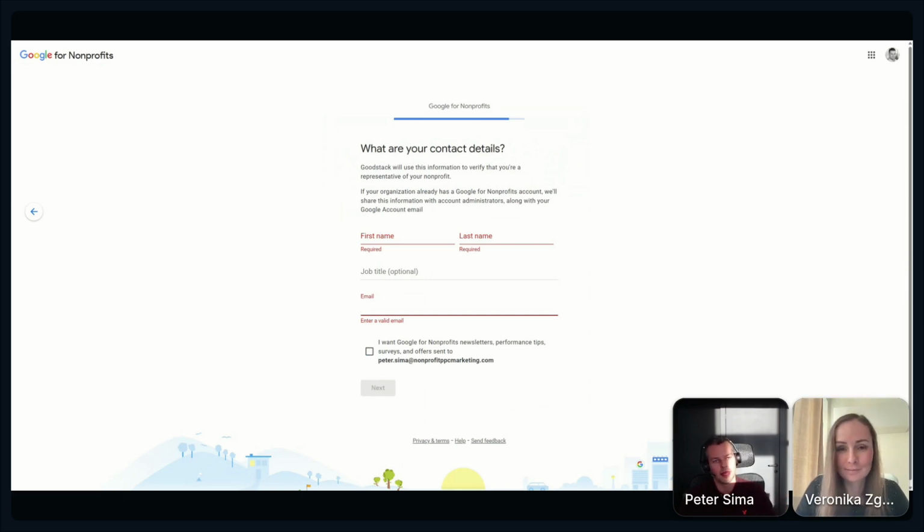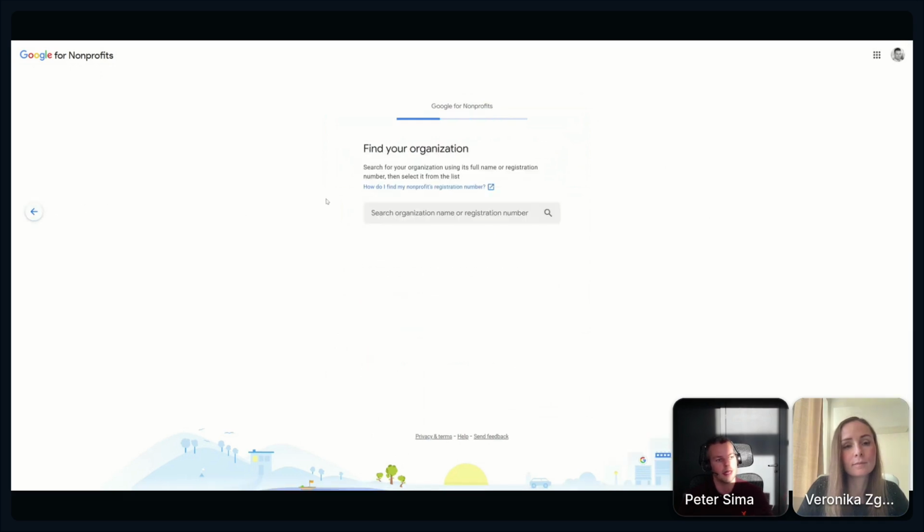So it should not be Gmail, but it should be a work email. Now that we're applying for Goodwill, it should be your name at goodwill.com, right? The domain in the email should match the domain that you're actually submitting the application for. Okay, and then you would hit next, which I'm not gonna do because obviously this is just an example. And then you would get an email saying that the application has been received and that they will contact you in a few business days.